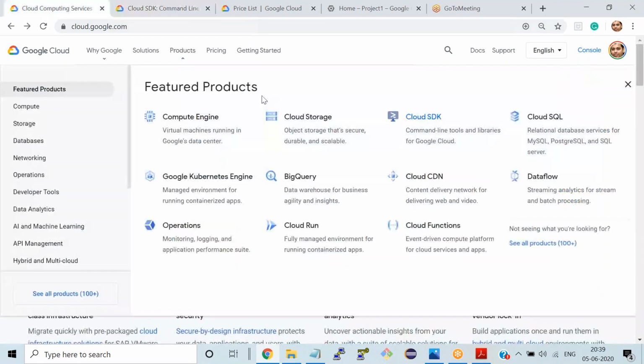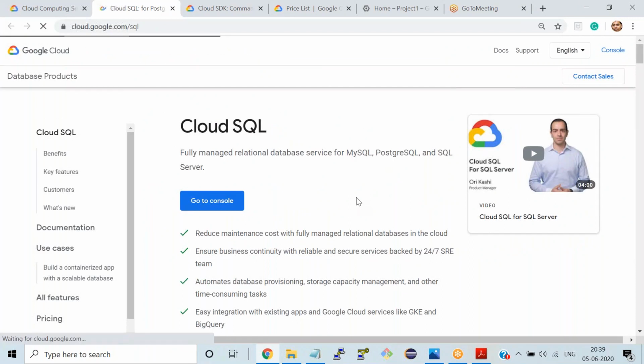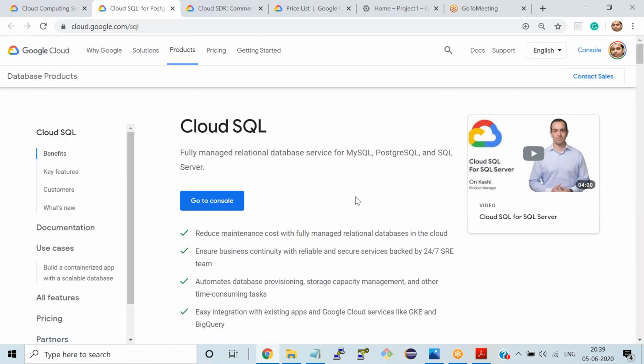So you have specific tools for some services, like Cloud SQL here. Similarly, if you want to work with SQL-based services, you have it. So this is your platform as a service, Cloud SQL. You can still install your databases on VMs, but in infrastructure as a service, you need to manage patches, correct? You need to manage your operating system patches, updates, and all. If you go for this, fully managed means they help you with backups, upgrades, and patches, and they also help you do a recovery quite easily. So you can concentrate on your actual day-to-day operation rather than the maintenance. That is what we're talking about here.